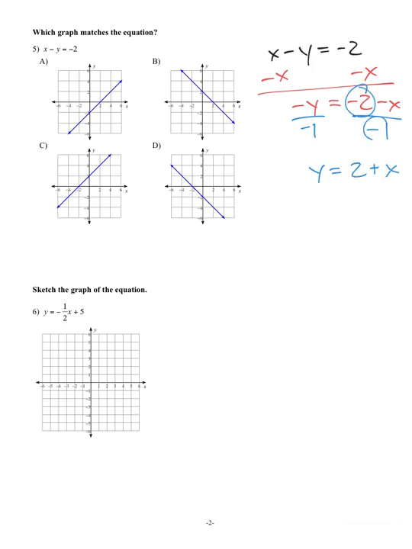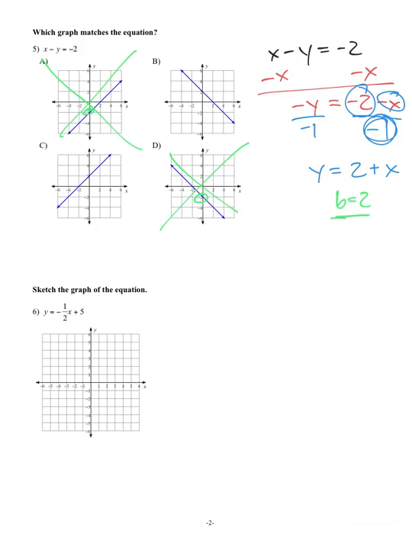Remember that you do each part. So you do the -2 divided by the -1, and then you do the -x divided by the -1. I get 2 plus x. Now this isn't really written in y equals mx plus b, but I'm just going to identify, well, b is the number by itself. So b must be 2. So the y-intercept is 2, and that means that I can cross off option A, and I can cross off option D also, because otherwise those intercepts look like they're -2. And so they aren't the right y-intercept.